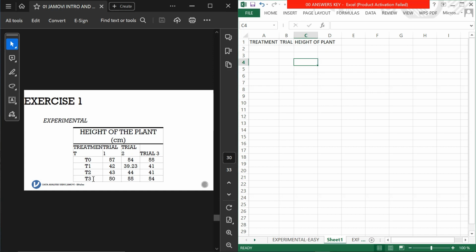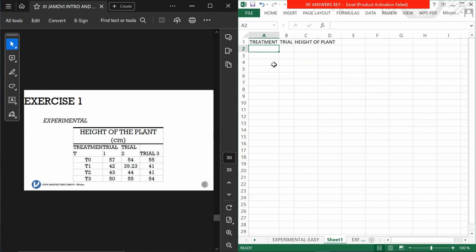One, two, three, four. We do have four treatments and one, two, three trials. So three times four, we have 12 data. You can count also here: 1, 2, 3, 4, 5, 6, 7, 8, 9, 10, 11, 12. We have 12 data for the height of the plant.